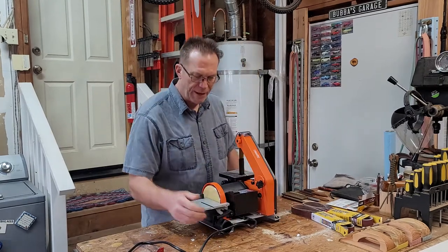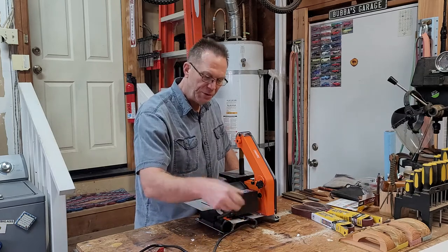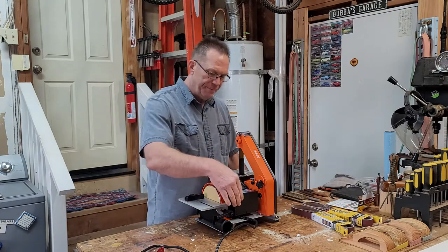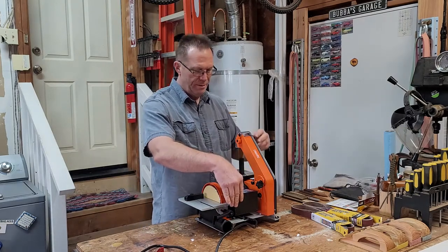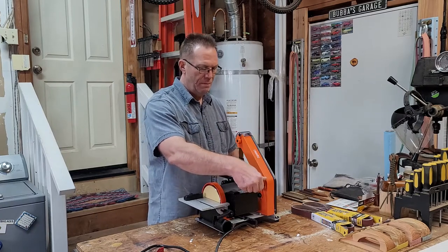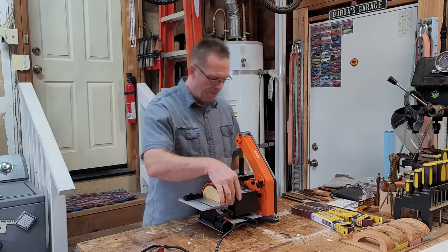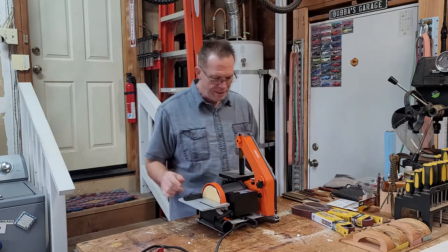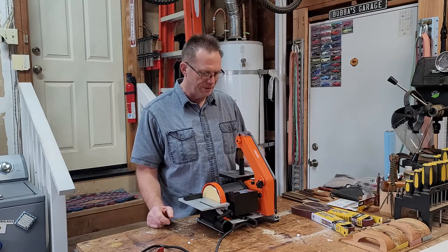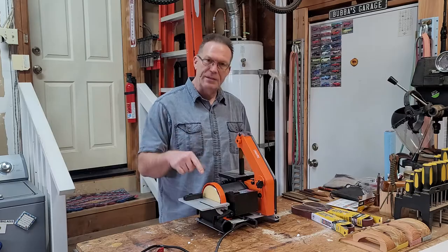I may not hook up my vacuum to it — these ports are pretty small, I'm going to need to get a little adapter to bring the size down to fit. It's a little noisy, but I think I need to make a little bit of adjustments on this. It feels like it's a little tight. I'm going to do that off camera, and let's get to the rest of the video.